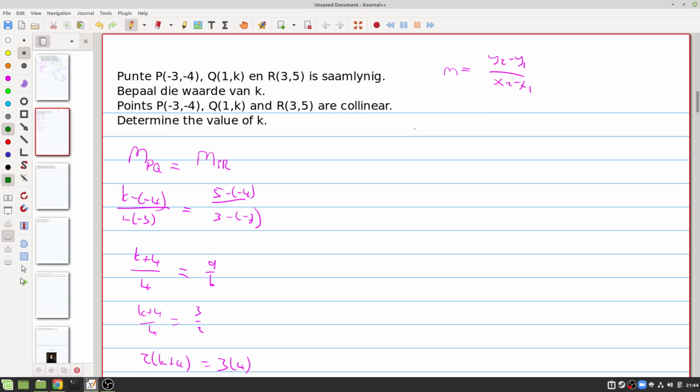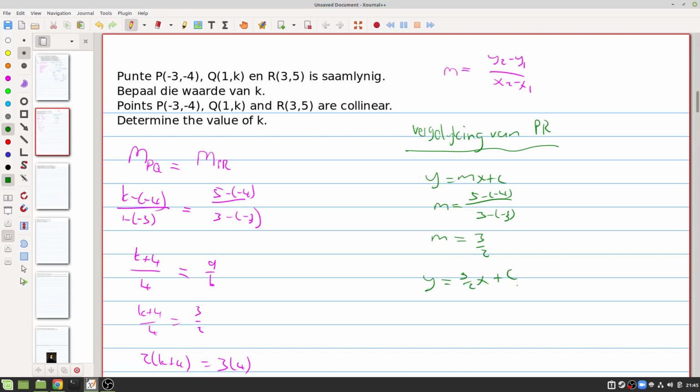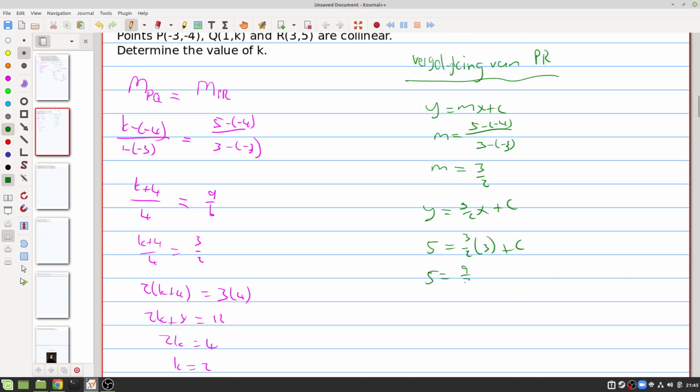So I think finding the equation, kom ons doen dit eers in Afrikaans, die vergelyking. Party van julle het eers die vergelyking van, sê nou maar, PR gevind. Oké, so die vergelyking van PR, ons weet y is gelyk aan mx plus c, want dit is 'n reguit lyn. So jou gradient, jou m, is dan gelyk aan jou 5 minus 4 op 3 minus 3, en dit gee dan vir ons vir die gradient 9 op 6, wat 3 op 2 word. So as ons gradient so ver weet, y is gelyk aan 3 op 2 x plus c, en om vir c te kry, kan ons 'n punt in vervang. So kom ons vervang sommer vir R in, so as vir R in vervang is y 5, en x is 3, plus c, so dan kry ons 5 is gelyk aan 9 op 2 plus c, en dan kry ons 5 minus 9 op 2, so dit is 'n half, is gelyk aan c, so ons vergelyking is y is gelyk aan 3 op 2 x plus 'n half.